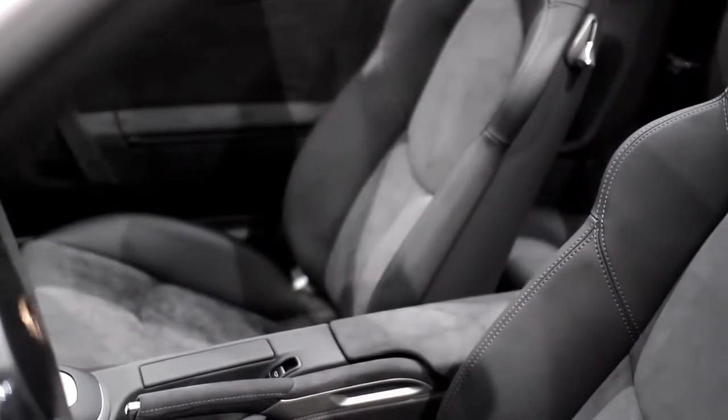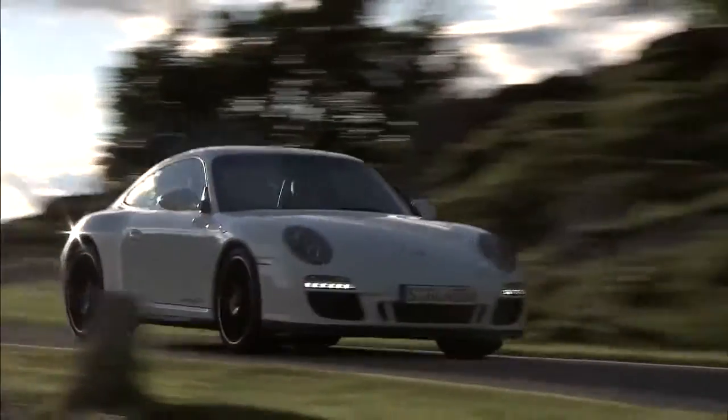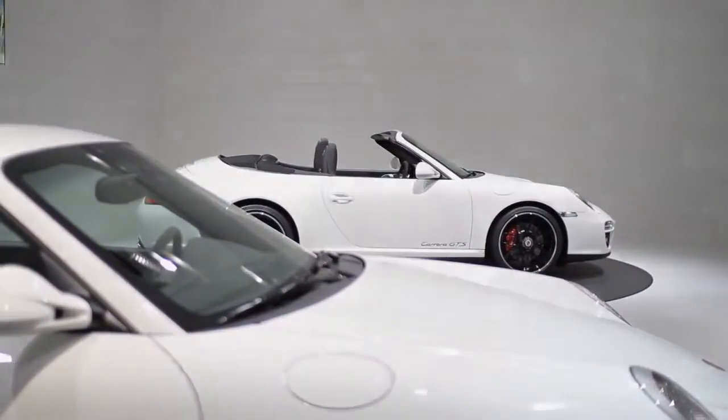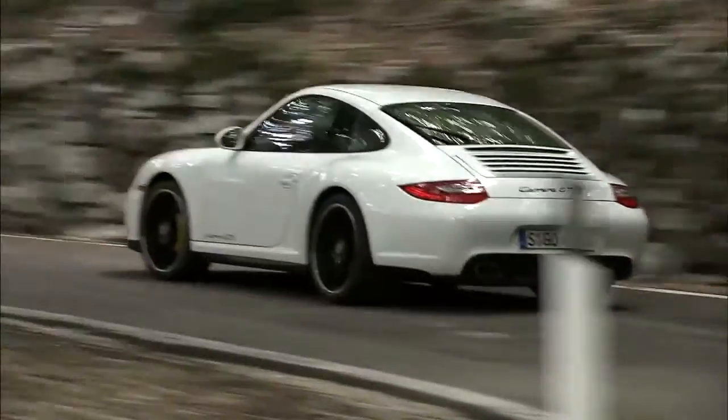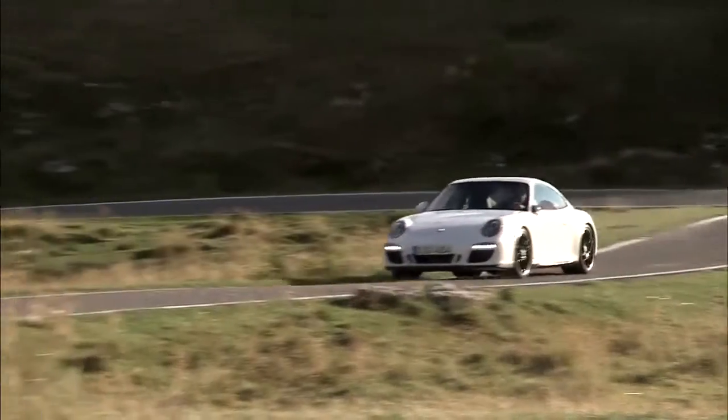And although it has the wider body, it's 44 millimeters wider, it is only two-wheel drive, is that correct? Yeah, within the 997 generation, it's the only wide body car as a rear-wheel drive car, and we wanted to keep the weight low, but on the other hand make the car quite fast, because with more power of 408 horsepower, together with a wider track, it makes the car really fast.